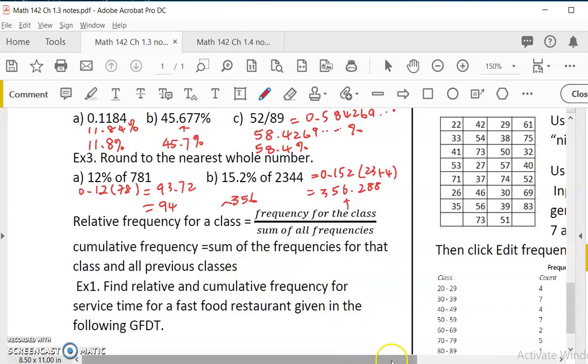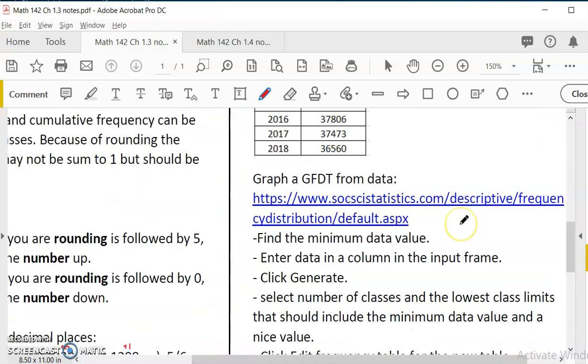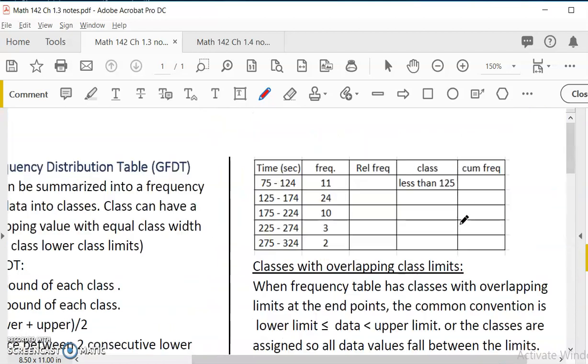So let's do an example. Do we have enough time that we can do an example? So maybe we'll do this. What is the relative frequency for a commute time, or maybe whatever time that it is? I don't think this is commute time. This is something else. Oh, I think service times of a fast food restaurant. So we want to find relative frequency. So it would be this frequency over the total.